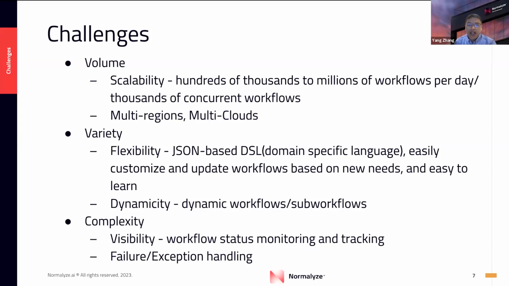And dynamicity is also a very important factor, as our platform needs to run multiple workflows in parallel. There's a number of required sub workflows, and what to do in a sub workflow may not be known until runtime, right? So the good thing here is that Conductor supports dynamic fork.